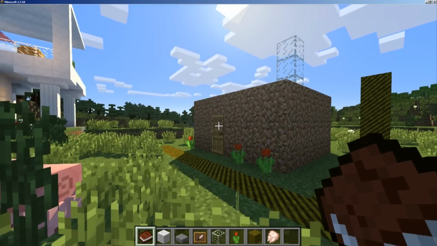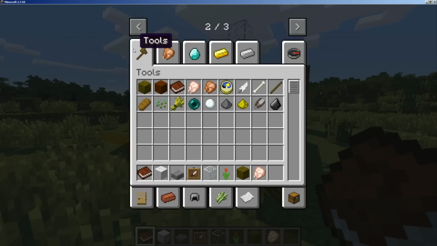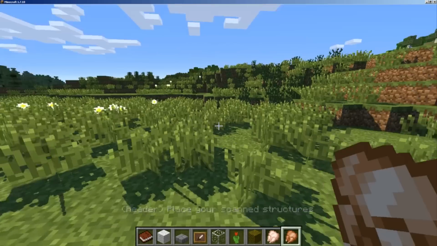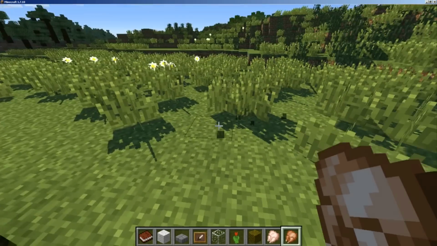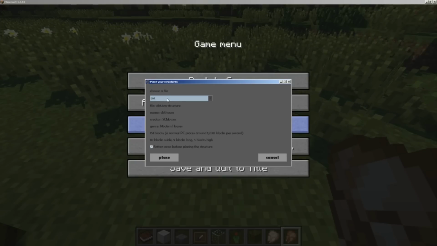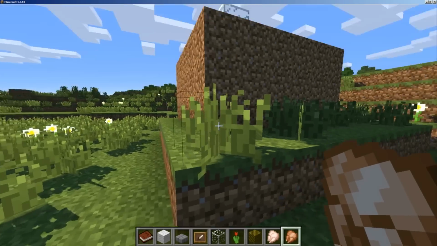So now that we're done copying our house, let's go ahead and spawn it in. What you need to do is go to the tools tab right here and get the reader. So this right here is a reader. And what we're gonna do is spawn it right here next door to the original house. So I'm just gonna right click and let's select our dirt house and let's go ahead and place and just say okay and yes again, and there you go.